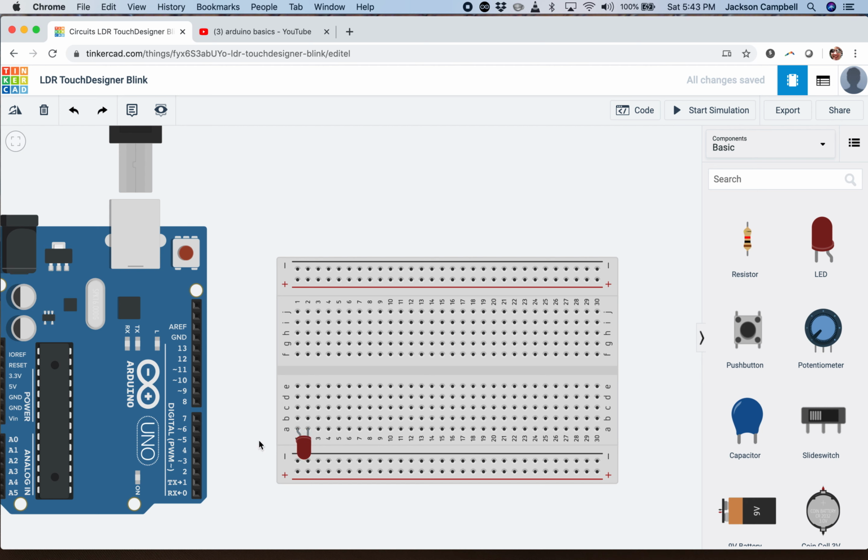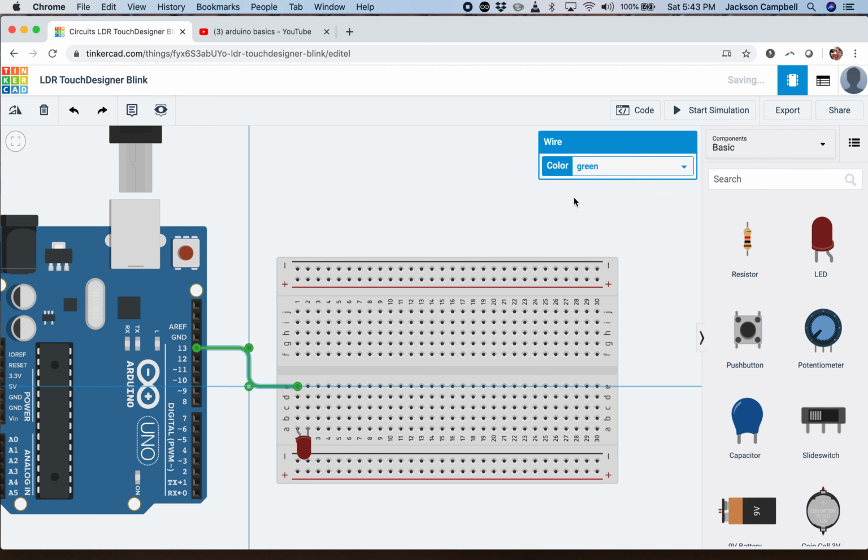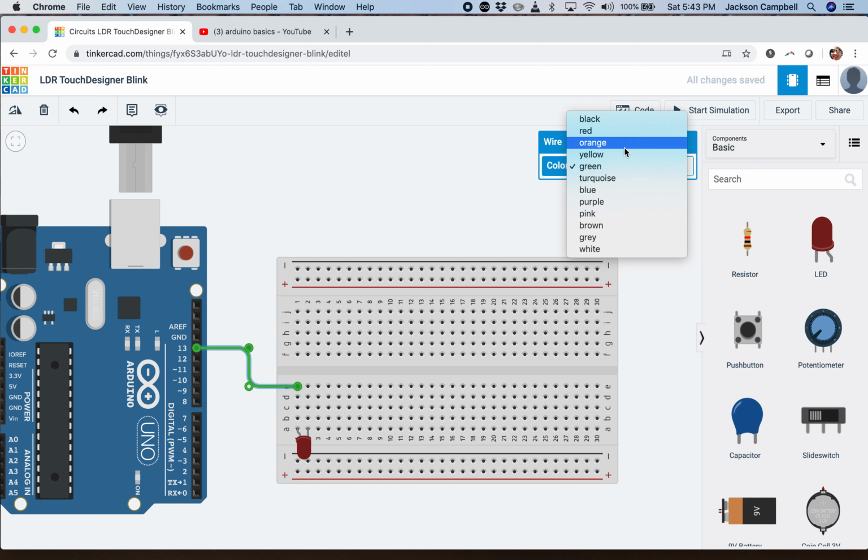Now I'm going to power this LED from pin 13, and I'm going to make this cable red. And so this will make the LED blink when I hook it up to ground.